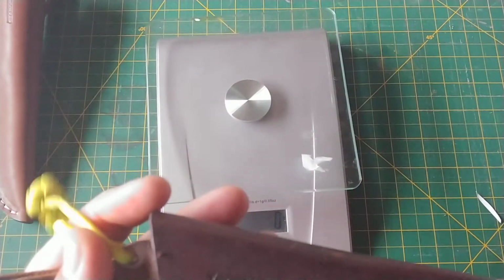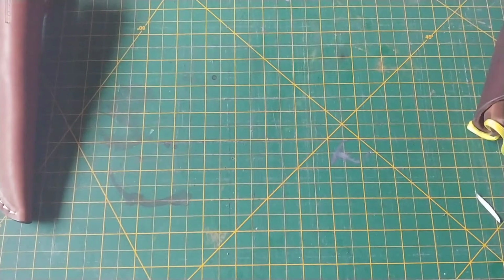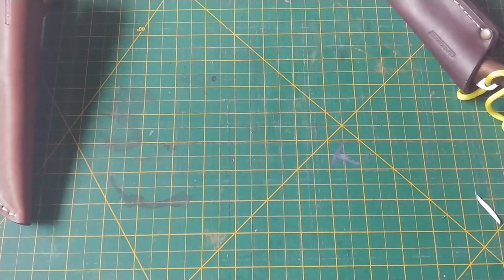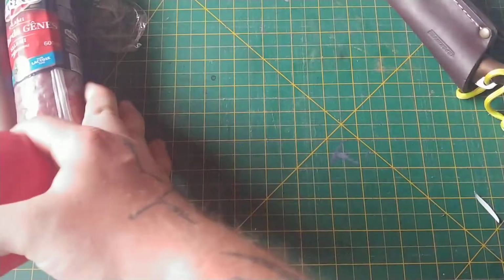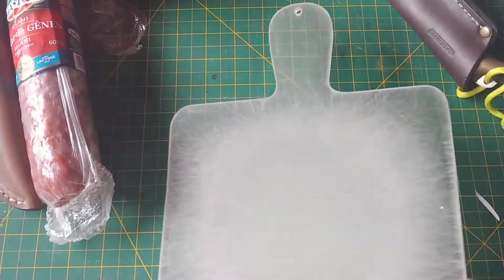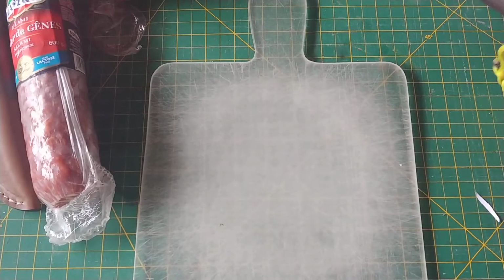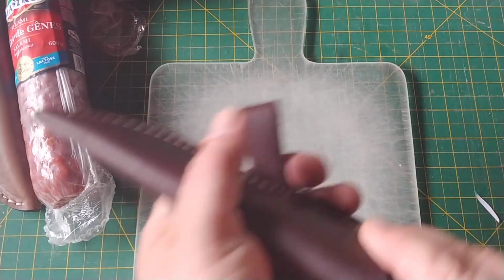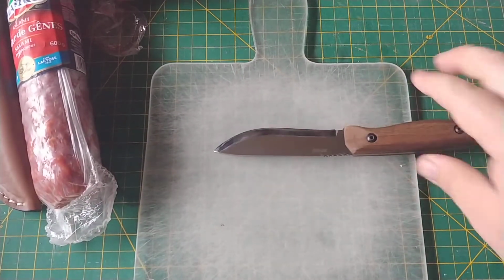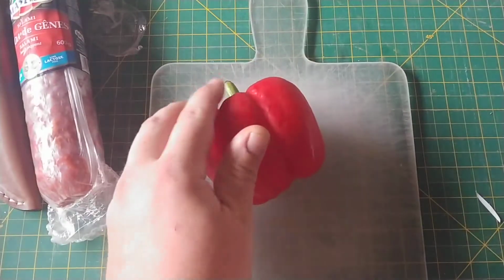All right, so let's try something a little different, since I don't think the main use of this knife is wood processing, although it does do good with wood processing. This is more of a skinner knife, more of a meat and flesh cutting thing. So I don't have anything to skin right now, but instead I will cut a red pepper.